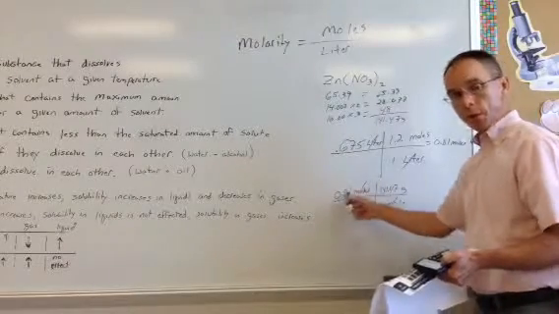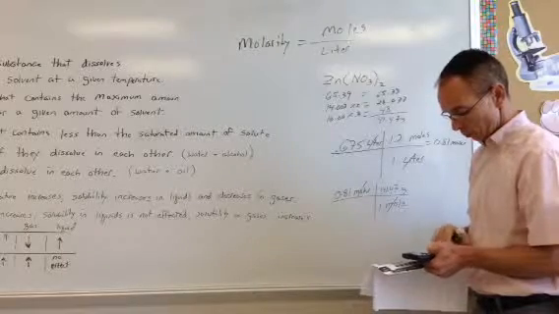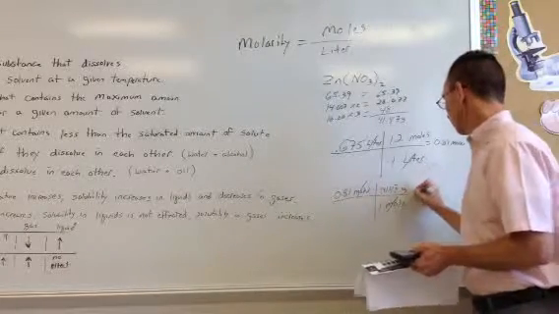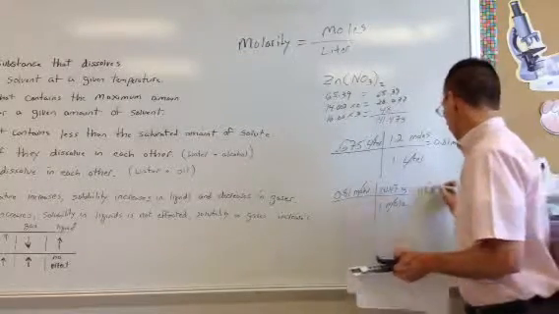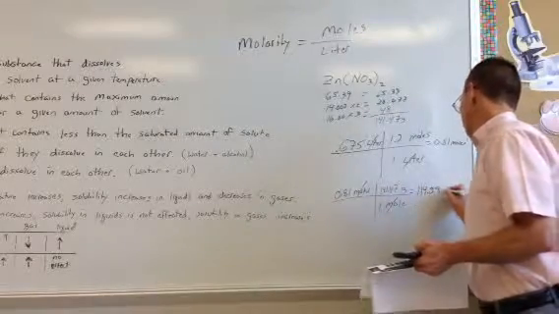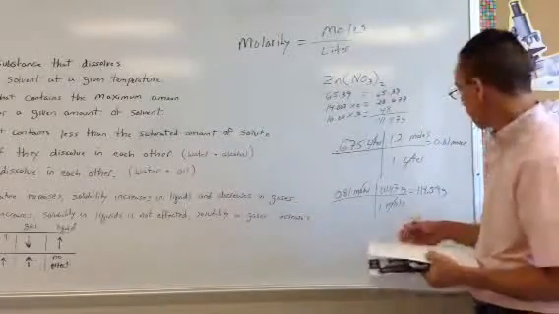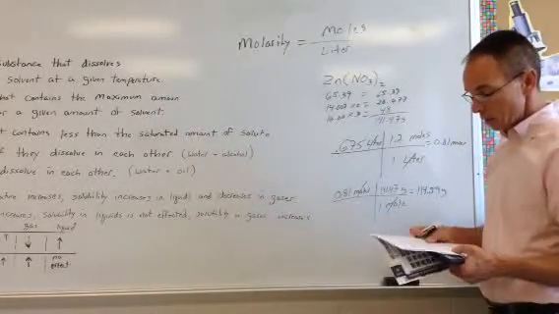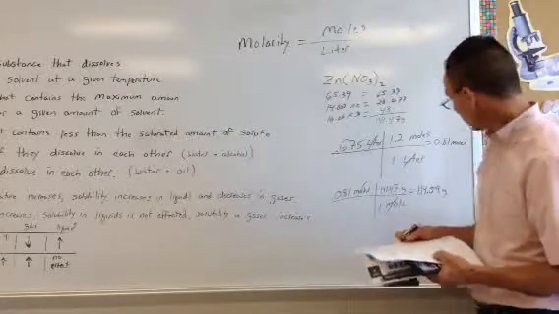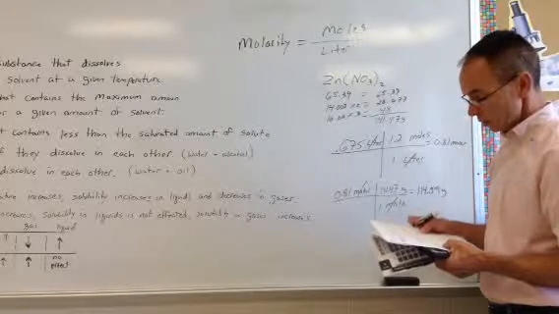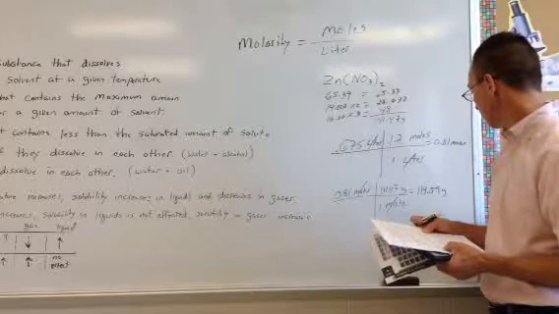My moles cancel. I multiply across the top and divide up. So it's that times 0.81, and that gives me 114.59. Now I'm in grams, and that's what the question asked me. It said, what mass of zinc nitrate, well, mass is grams, is needed to prepare 675 milliliters of 1.2 molar zinc nitrate aqueous solution? Well, the answer to that is 114.59 grams.